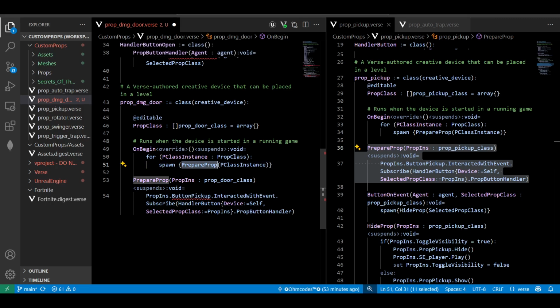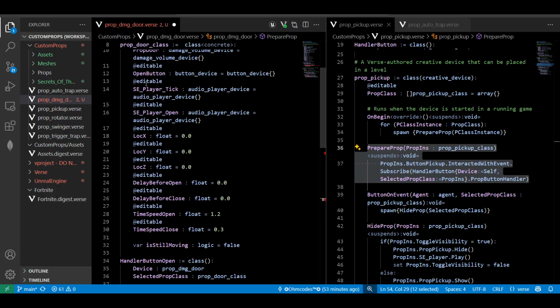First, we prepare a prop class, then a prop instance here in your setup. Prepare props, right? Then for button one, prop instance, button pickup. Check your button here.